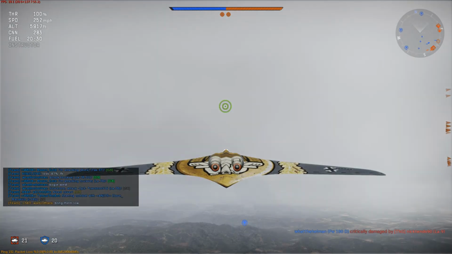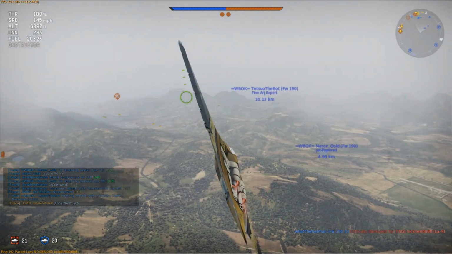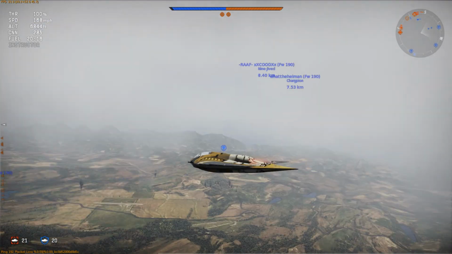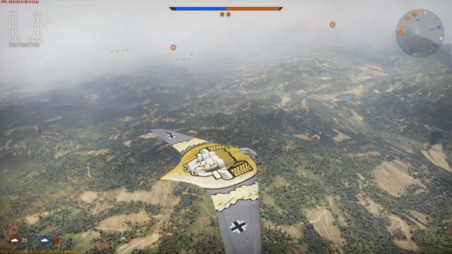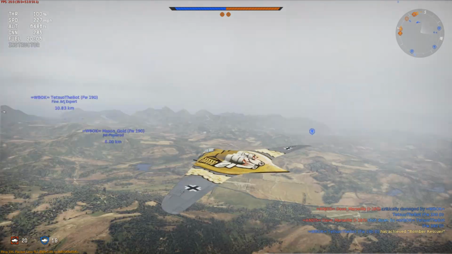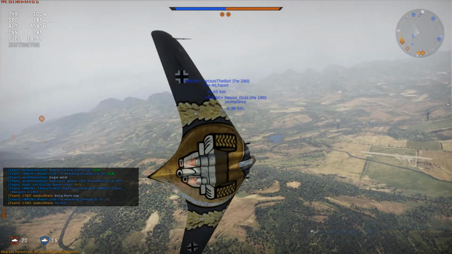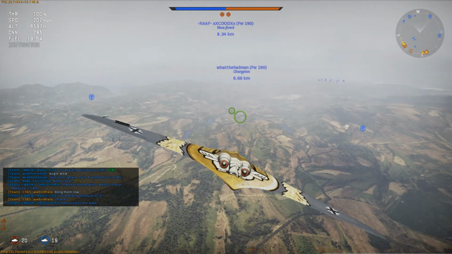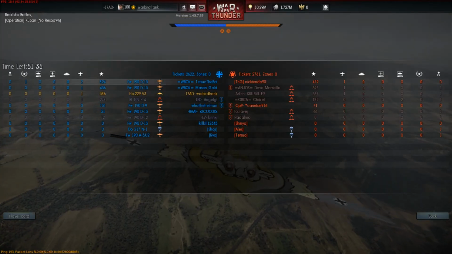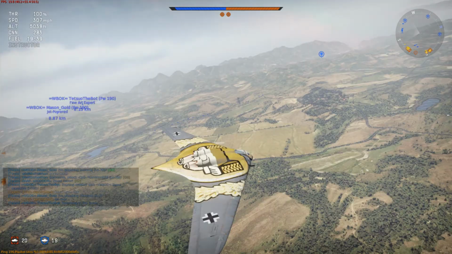Alright, so I got one kill. I mean, it looks like a UFO, guys. I'm lagging a little bit, but that's okay. Alright, let's go help this Focke-Wulf out. There's an LA-9 there. I'm far more maneuverable than he is, but let's see if this other Focke-Wulf goes and helps him.